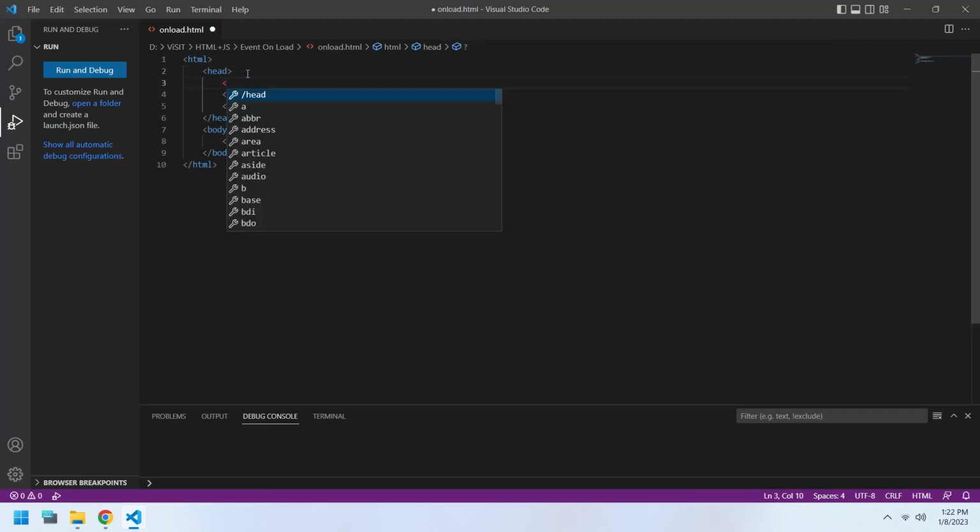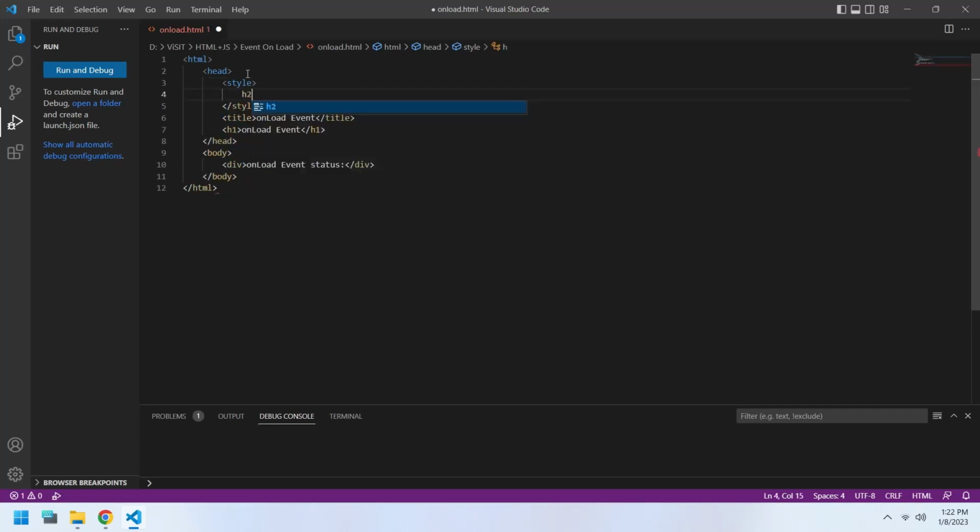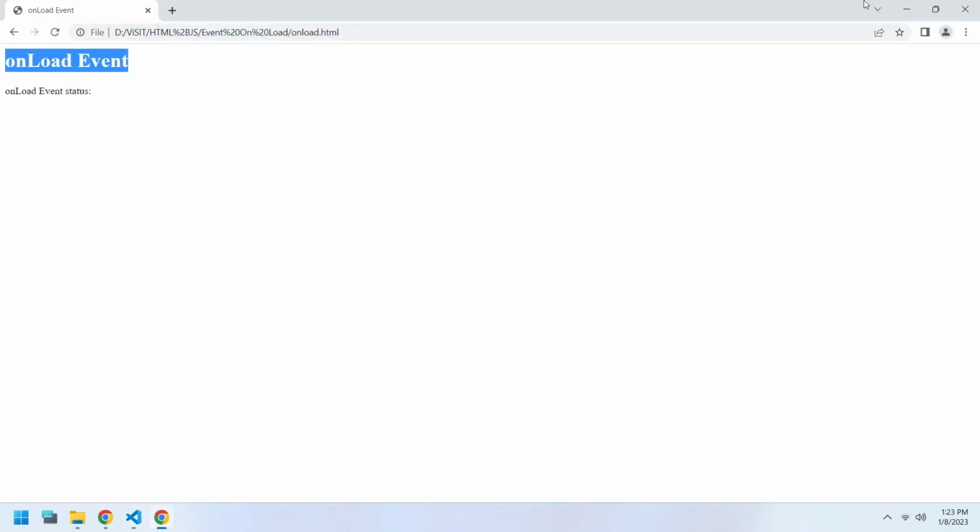Create a style tag inside the head tag to set the color of heading to red. The color of heading is now red.